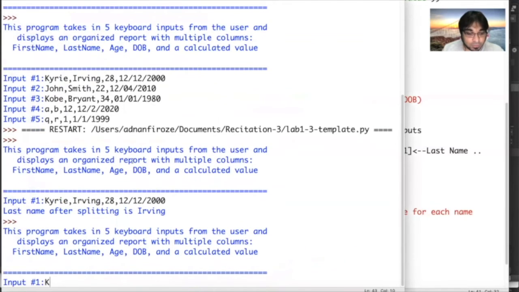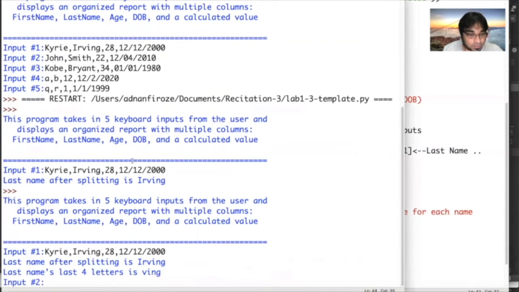Okay, we'll do Kyrie Irving 28. Let's do 2000. So you see the last name after splitting is Irving, which is fine. Last name's last 4 letters is Ving, which is also right. Okay, and now let's do James.